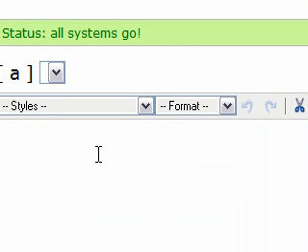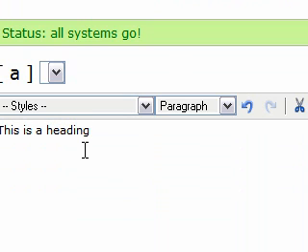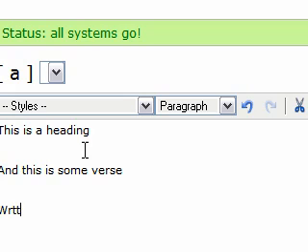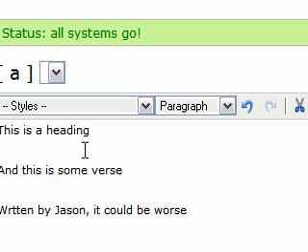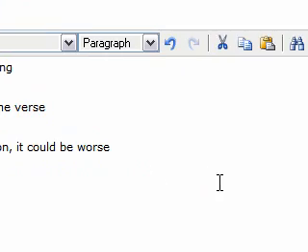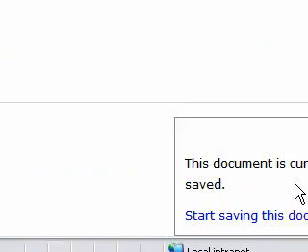Okay, so we'll just type in some example content. And when we create a new document, we're prompted to save that document.